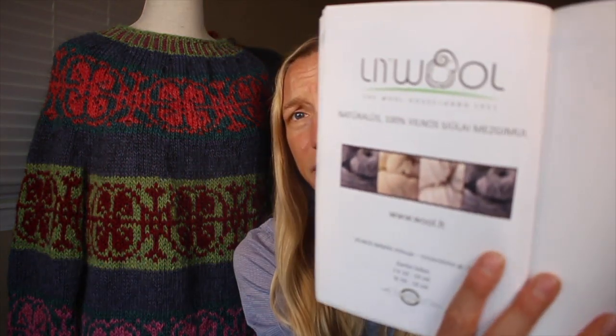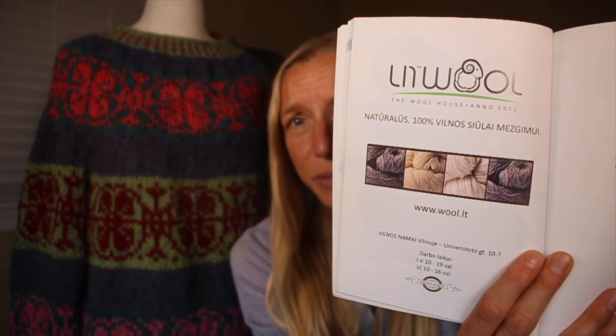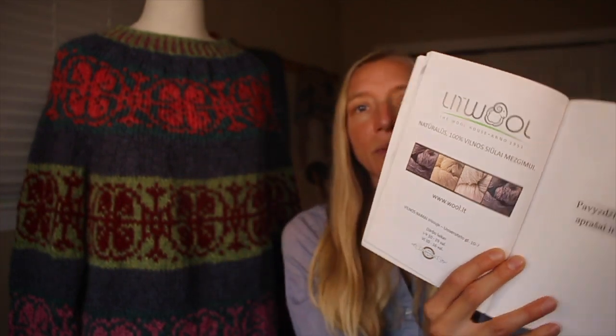So, full of patterns. I think there's like just a million different patterns. And I started looking into Lithuanian wool. Here's an advertisement in the book for some Lithuanian wool. And for Lithuanian wool, Knit Lit online is one source. And a lot of the wool in Lithuania, as I learned from reading the Donna Druchunas Lithuanian knitting book, tends to be wool that some knitters might consider more scratchy, kind of like long wool with guard hairs, things like that. So it doesn't always make it into the online shops or Etsy, places where people can get a hold of it if you're not living in Lithuania.